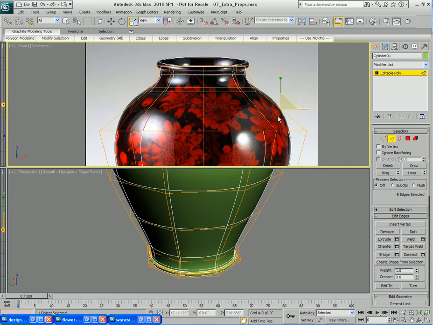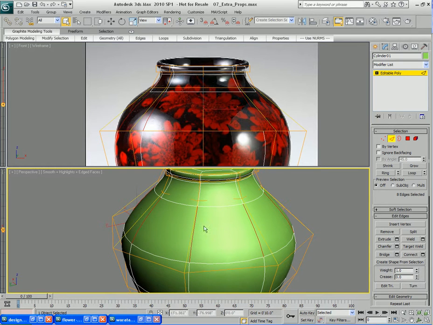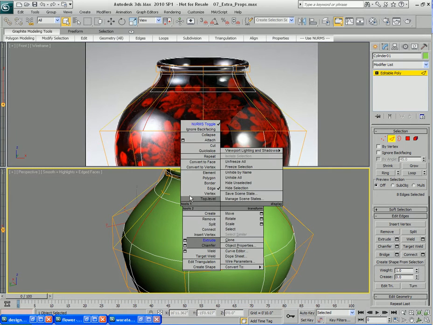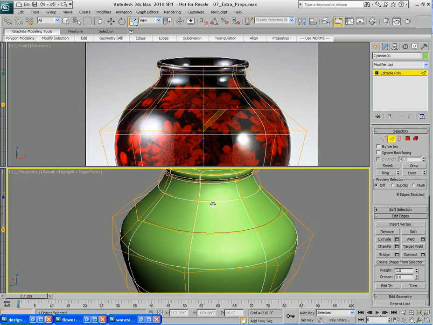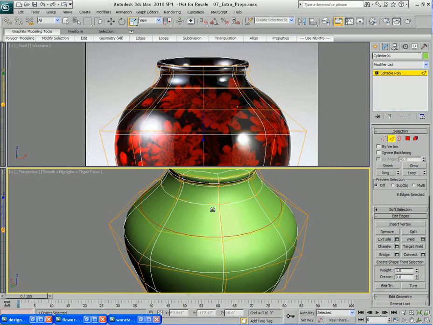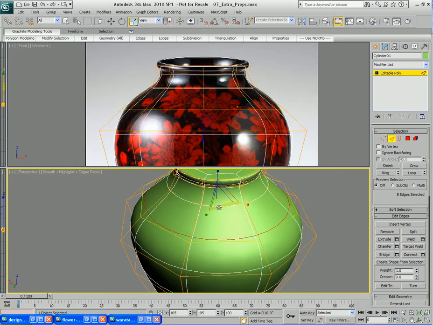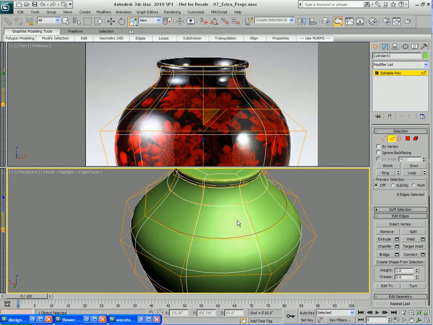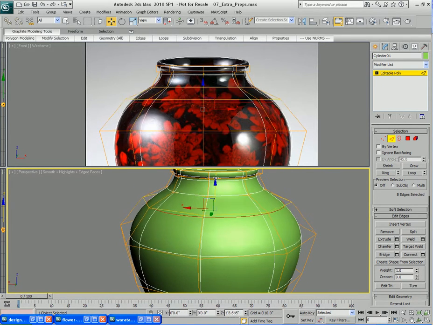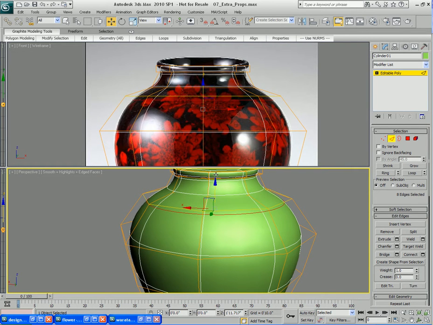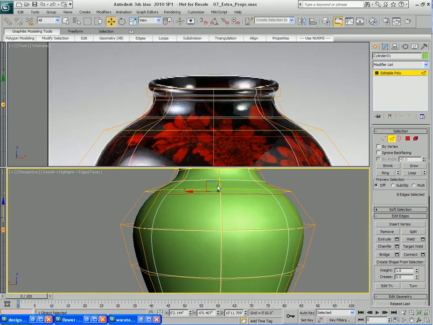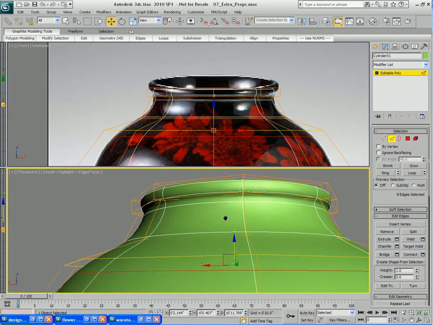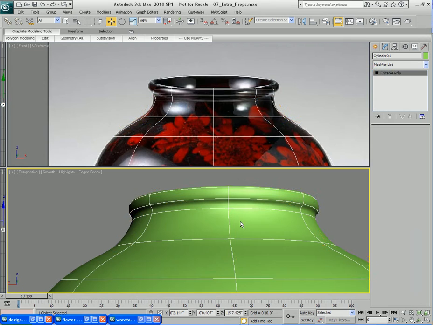I'm going to select all the edges here that, if you can see here in the perspective view, these edges right here, that whole ring. I'm going to connect that one time. I'm going to take that connection that I made, that segment, scale that out a little bit, maybe bring it up like so, and just use the front image here as a rough guide. Really helps you out to visualize this better and understand much better what it is that you're doing.